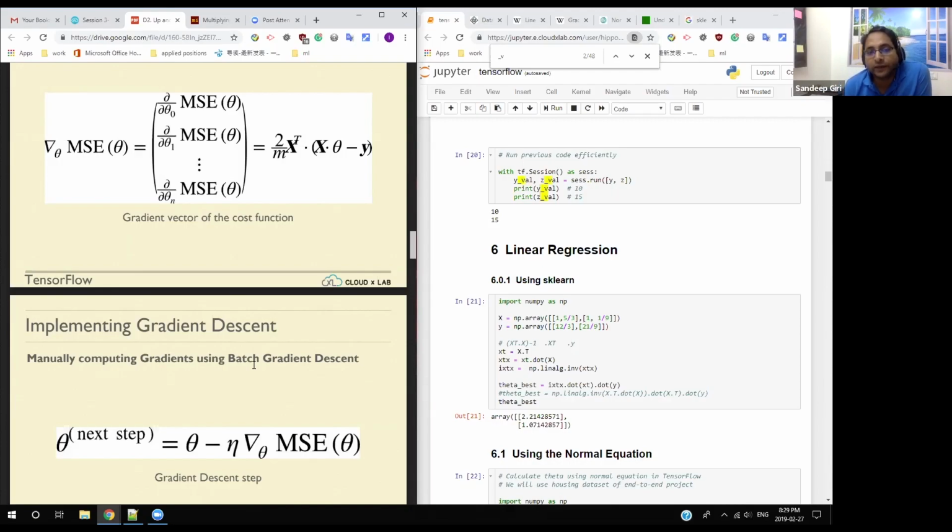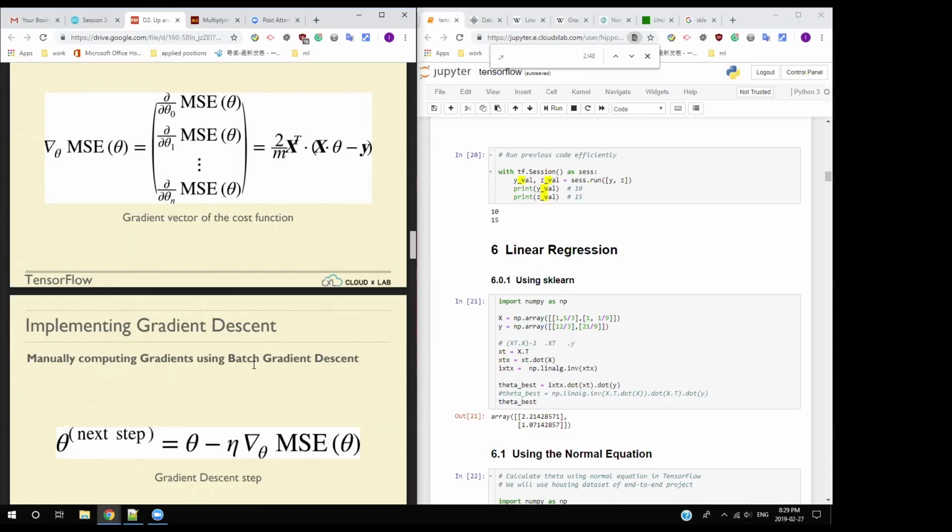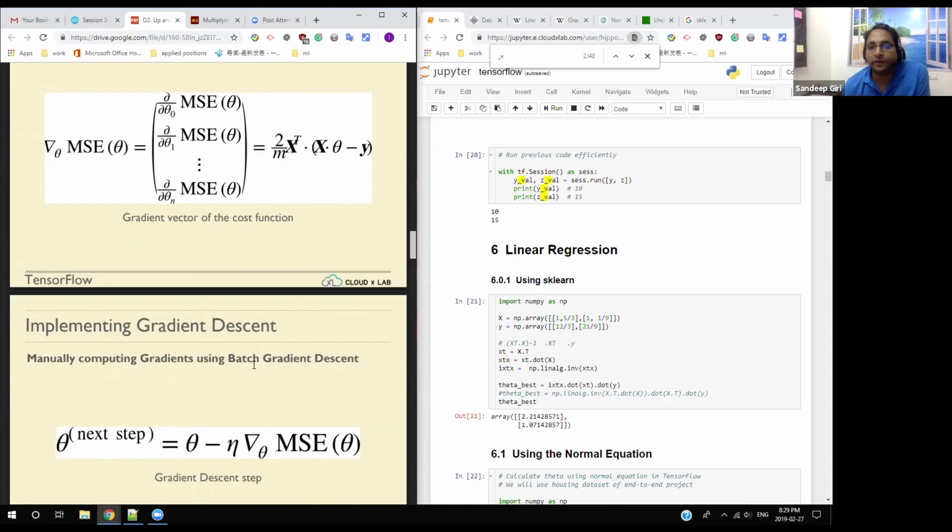Okay, so what we are doing here is, for every theta, we tweak it a little bit. In this equation, theta is an array of values. We are essentially writing a for loop here, saying for every theta this is what we are going to do. First, for every record, for every theta, we are going to compute the rate of change of error. So this is our gradient of error.